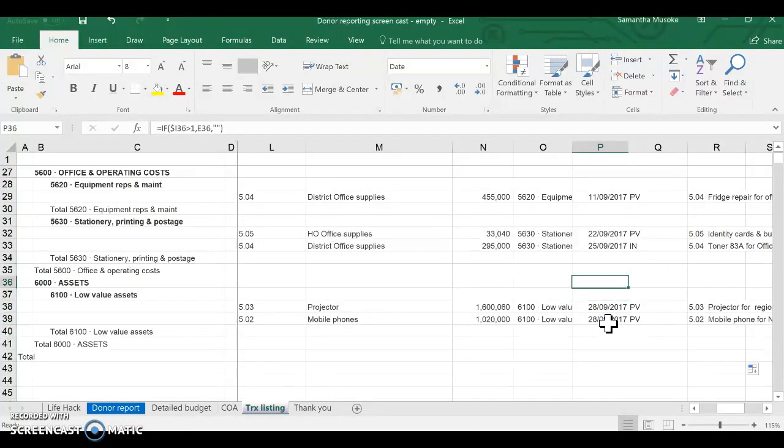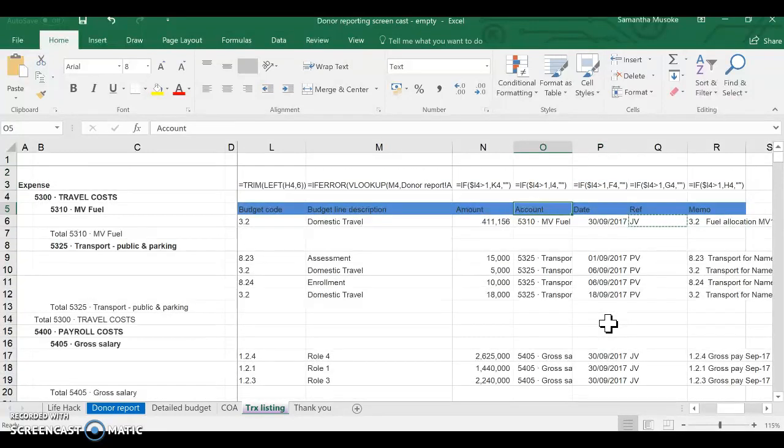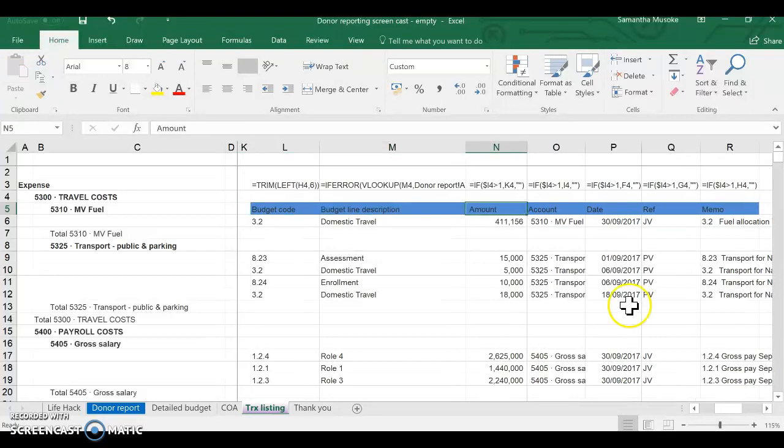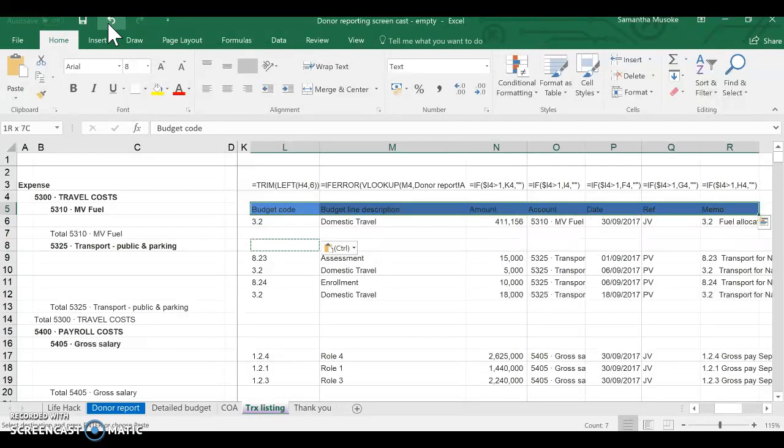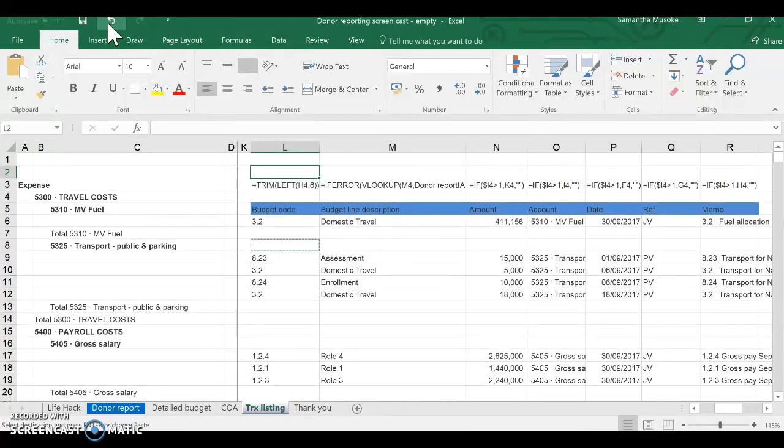Okay, so what we're going to do now is pivot this data. We're going to create a pivot table. It's really important that we don't have gaps in between these columns. If that was missing and it was blank, the pivot wouldn't work. So it has to be complete data. Also, if that was blank and it didn't have that formula in it, the pivot would just stop. Every single cell in this block, from here to here, right down to the bottom, has to have data in it for this to work.